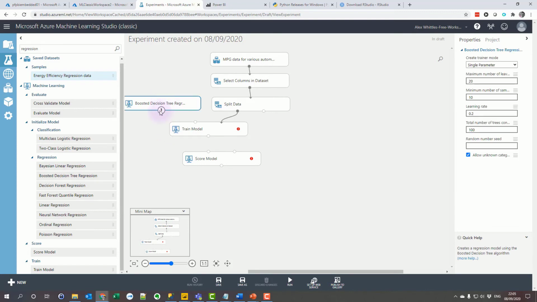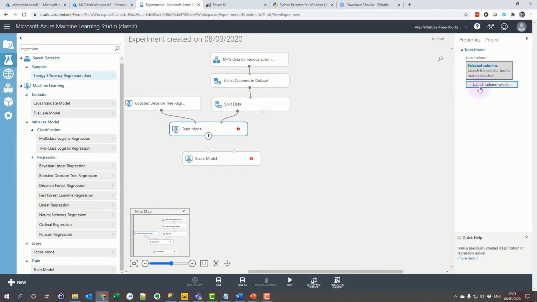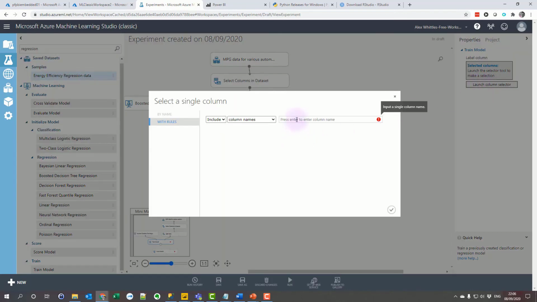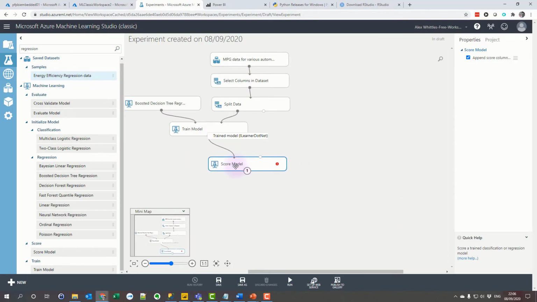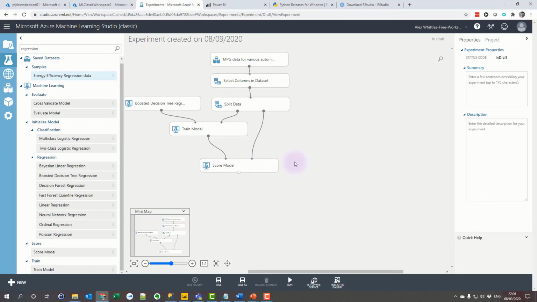That'll do. So we're going to plug that in, and in our model, what column are we going to predict? We're going to predict the MPG column. Okay. And then we can pipe the output of that into our score, and then take our 20% of test data and pipe that into our score there as well.